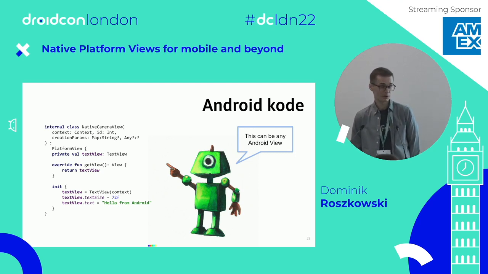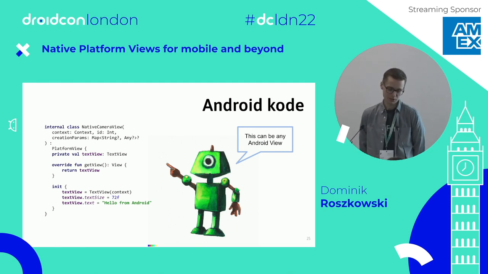And I tried to use XML layouts for that. I didn't succeed, so probably it's possible, but here I just had to manually create the text view, provide the label and size. For Android developers, probably it's very bad code, but I have not done any native Android in years, so please forgive me this.